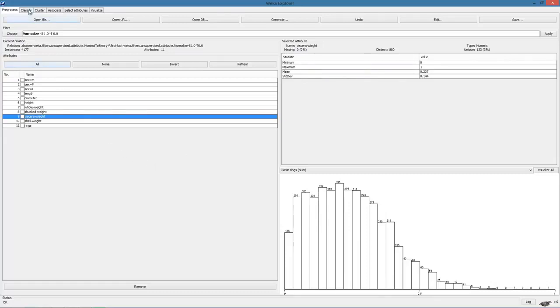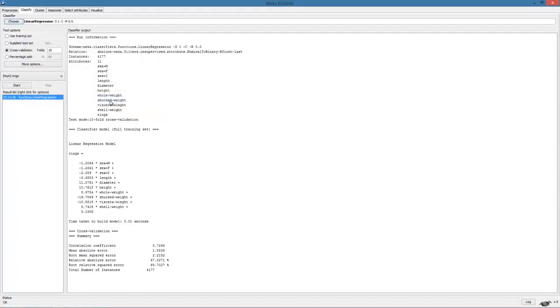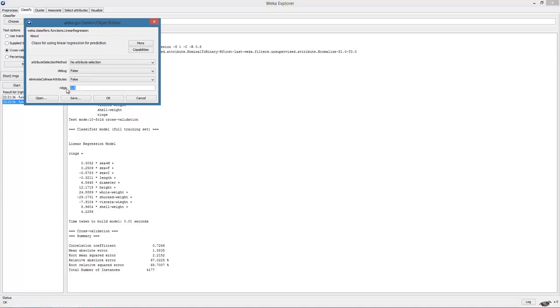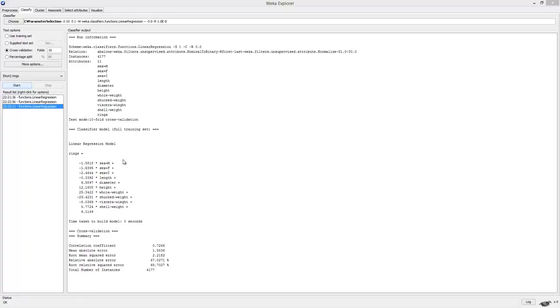Now we can try ridge regression. Let's start with a value of 0.5. However, to compare this result, we should apply linear regression on the normalized data. So we will run linear regression again with the ridge parameter set to 0. Here we have the result, running linear regression with regularization parameters set to 0 on the normalized data.